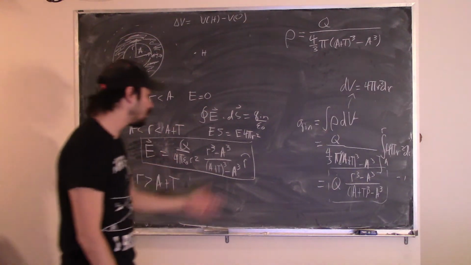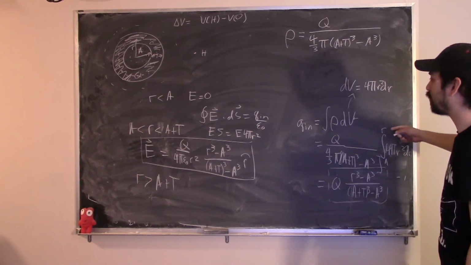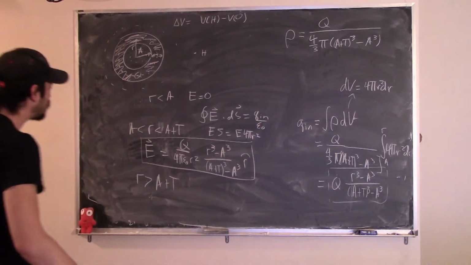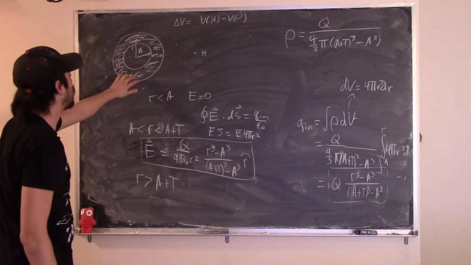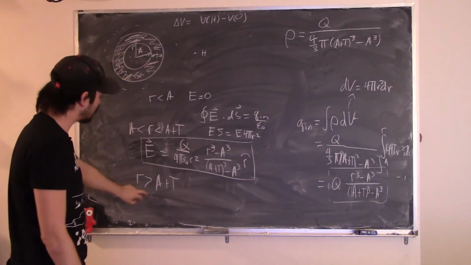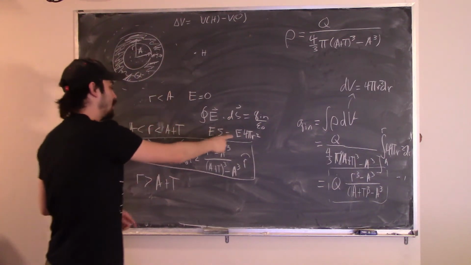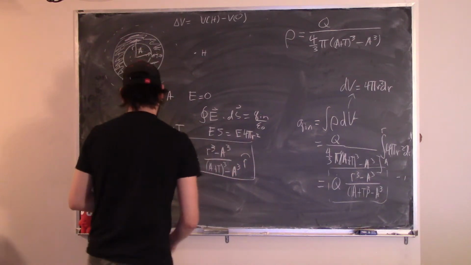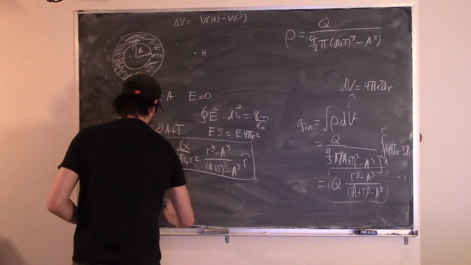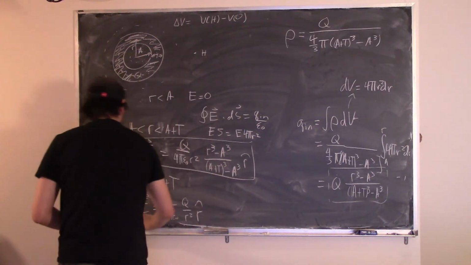And in this case, we could do the integral here where we would be integrating from a to a plus t, or we could realize that when I have this Gaussian surface here, I'm just enclosing the total charge that I have spread on here, which is Q. And so that means that for this Gaussian surface in this region, Q_in is just going to be equal to capital Q. And when I plug that in and use the left-hand side of Gauss's law, what I end up seeing is that E vector is going to be equal to 1 over 4 pi epsilon naught Q divided by r squared times r hat. Okay?